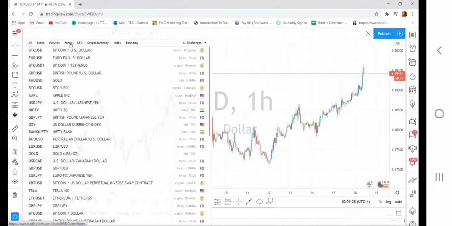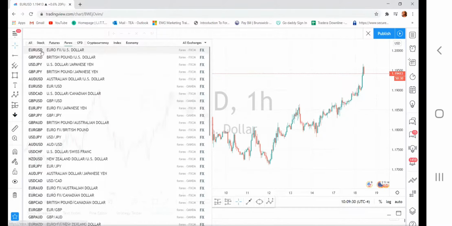We're dealing with Forex, so you can click there. You're going to see all of the major and minor, exotic, all different kind of currencies here. Okay, so the euro dollar, okay, the pound dollar, USD JPY, which is the dollar over the Japanese yen, AUD USD, the Australian dollar over the US dollar, USD CAD, the US dollar over the Canadian dollar, and all different kinds of ones here, the US dollar over the Swiss franc.